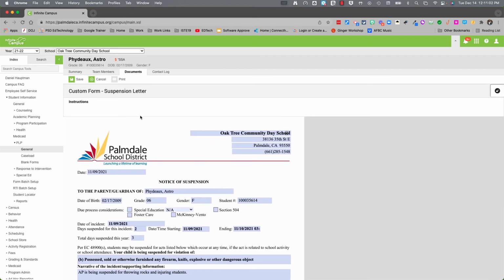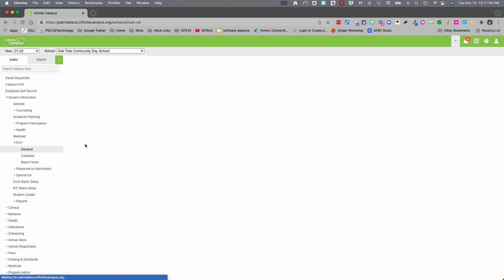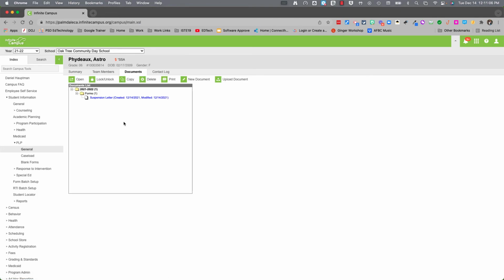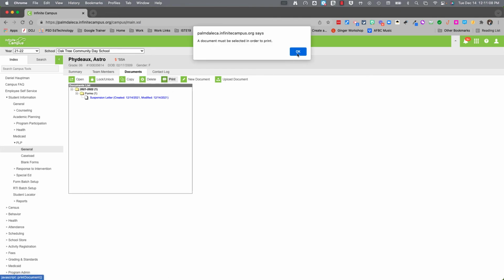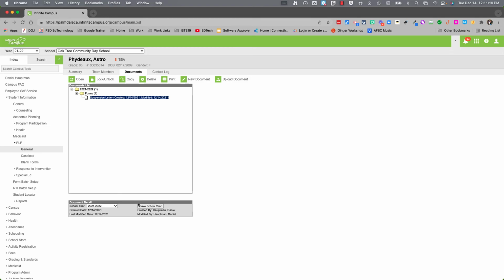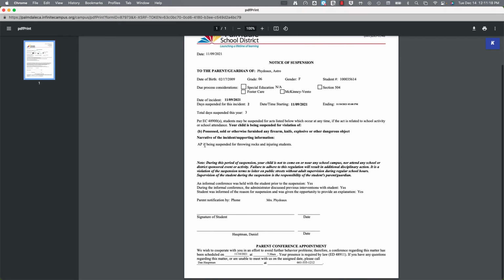And now once I'm done, I can now save. And I can now print this document. Oh, let me select it and print it. And there we go. Here's the document that goes home with all of your answers in there, all the information, and print.